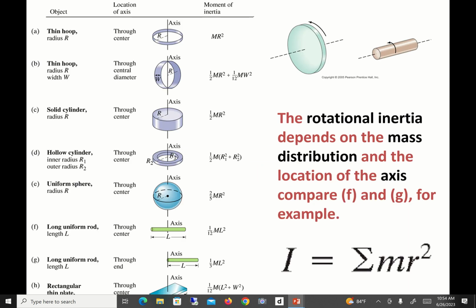What happens if I have something that has more than just a point mass? Well, then I have to do calculus. I have to integrate over all the object's masses, how far away they are from the center, and add up, do a calculus integration. So I'm not going to expect you to be able to do that. If you need a moment of inertia, I'll give it to you. The moment of inertia in general is usually just some fraction times the total mass of the object times its radius squared. And if you have a more complicated shape like a hollow object, then it gets a little bit more complicated.